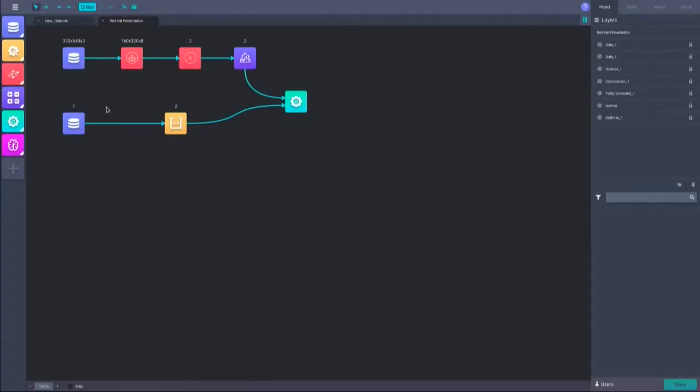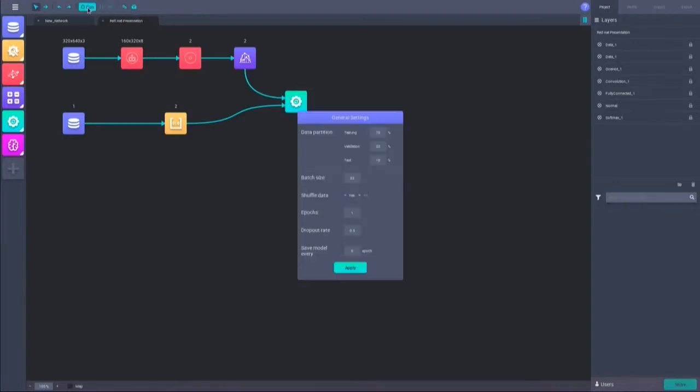We can see the image data layer on the workspace. We've also loaded the label data — the ground truth — into another data layer, and this is what our model's output will be compared against during training. We set the output size to 2, since we have two classes: red hat and not red hat. In the platform, we can define what sort of AI technique we want to use by choosing a training layer, selecting from options including reinforcement learning, genetic algorithms, dynamic routing, and more — but here we'll choose normal supervised learning. If you're too lazy to set the hyperparameters manually, you can auto-generate them. Let's start training our model — first we'll set some general settings, for example, for how long we want to run the model.